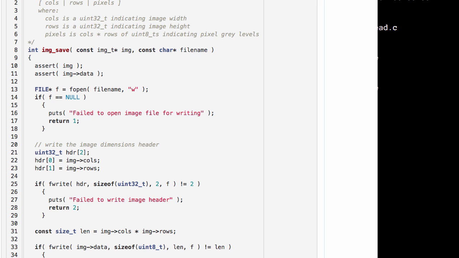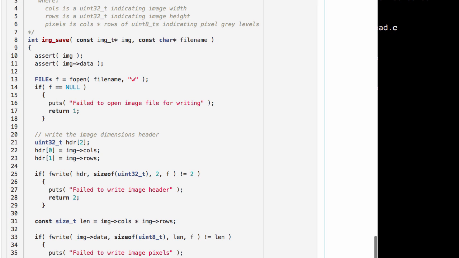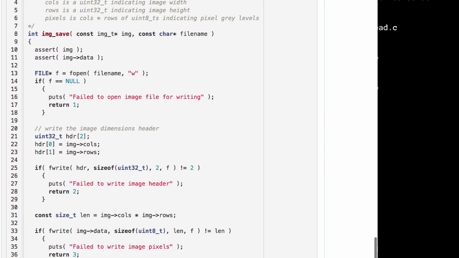And what we're doing is we're going to use fwrite to write down 2 integers of this type, uint32 type. And we're going to write it to the file name, and this is going to be our image header. It contains the number of rows and number of columns, the columns and rows of the pixels that are going to be coming as a subsequent step.